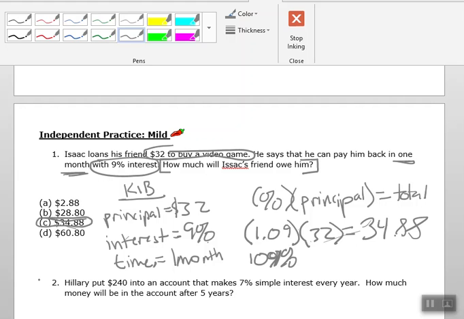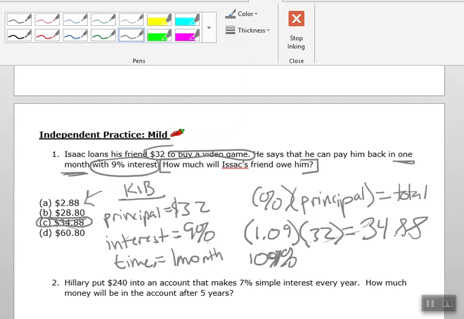Now, the mistake that I had almost made, because I am very tired, is I almost just found the interest. And in that case, I would have picked A, and that would have meant that I had done all this great math, but I got the problem wrong because I just didn't read the question correctly. So that's why we really want to be careful of what we're being asked.